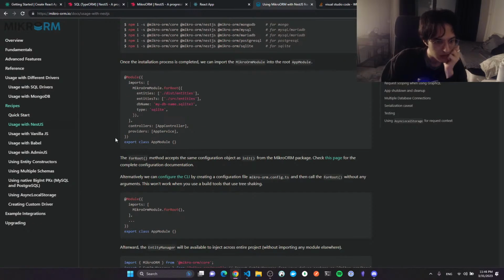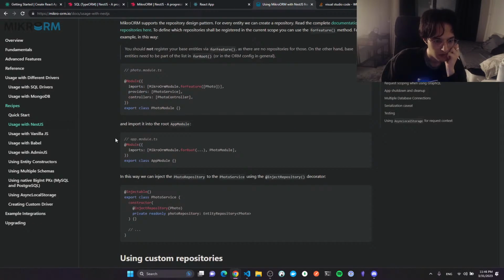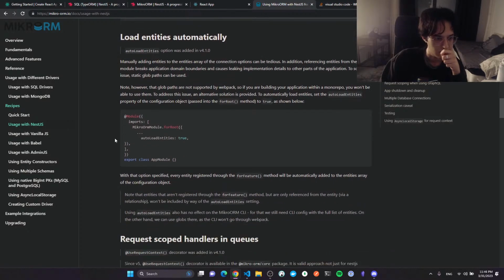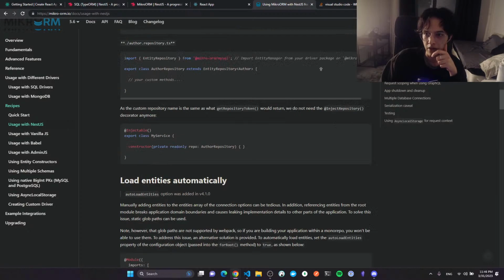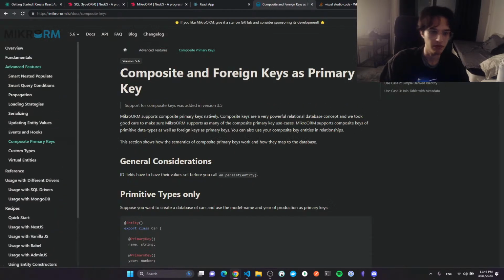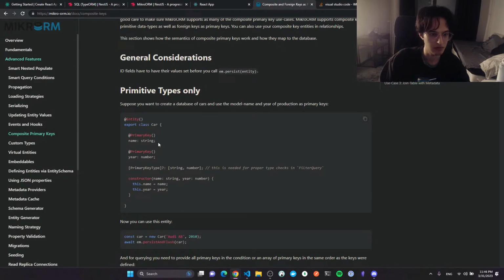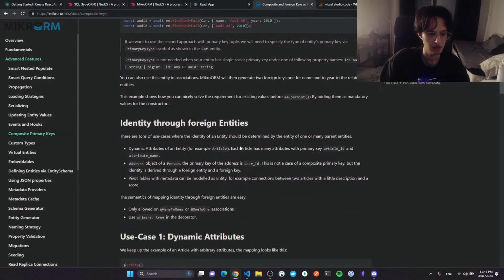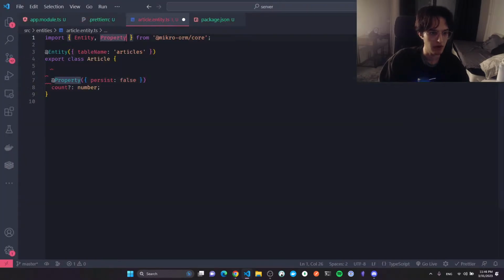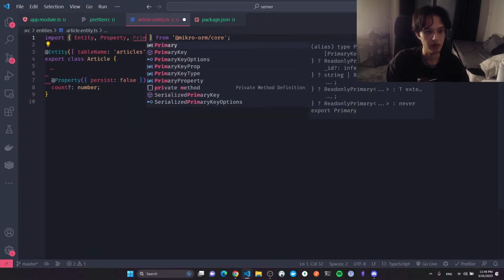Maybe this. Oh, that's the same documentation, I think. Do they have a search? Let's see the primary and foreign keys. Do they have the auto-incremented primary key?